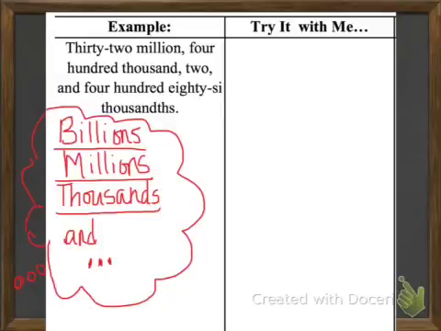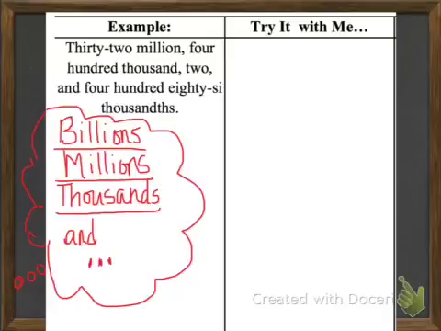Whenever we need to take a number that's written out in words and put it into standard form, the first thing I would do is look for some key words. Key words would be things that represent each of those period groupings. When you look at a group of 3 digits separated by the commas in a number, we look for those kind of words that are going to tell us where the grouping is.